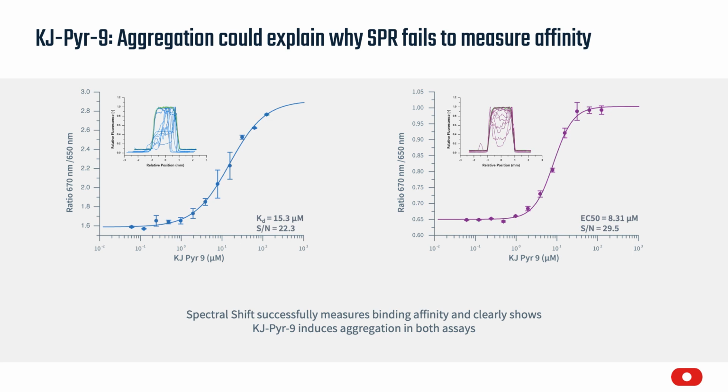And we also looked at the well scans. And as you've heard in the previous talk, usually the well scans should look nice, like a cylinder, like a hat. But sometimes they have these bumpy traces, and this usually means that you have aggregation. So what we believe here is that this compound binds to MYC, but MYC stays on the DNA and everything just aggregates, and it's an aggregator. So it's really cool that we can identify this molecule using our technique. And yeah, it's not a desired behavior.